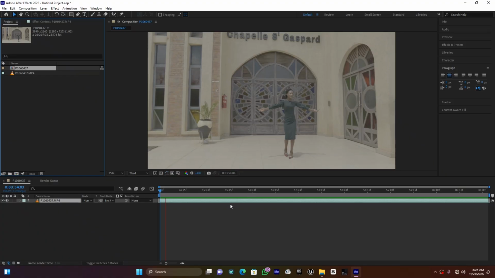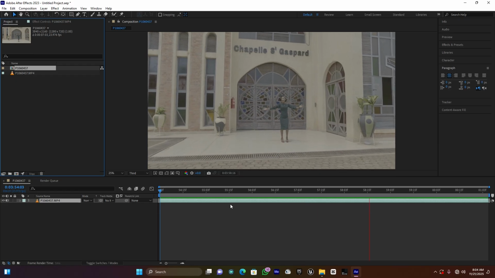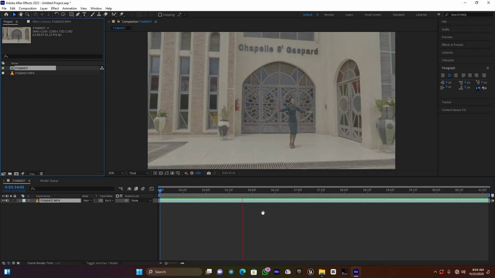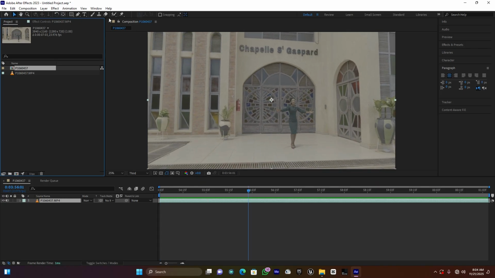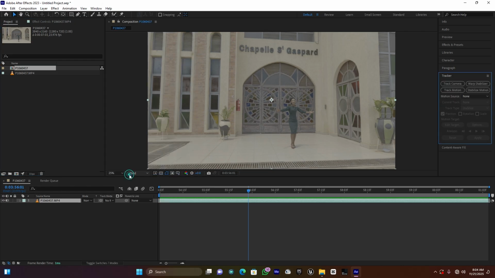So now let's go. This is my video clip which I'm going to use. Now you see how it is. It is the camera movement, moving around front and back, something like this. I'm going to come to this window and make sure this track is enabled. You have to enable it like this. Now you will see these track settings.